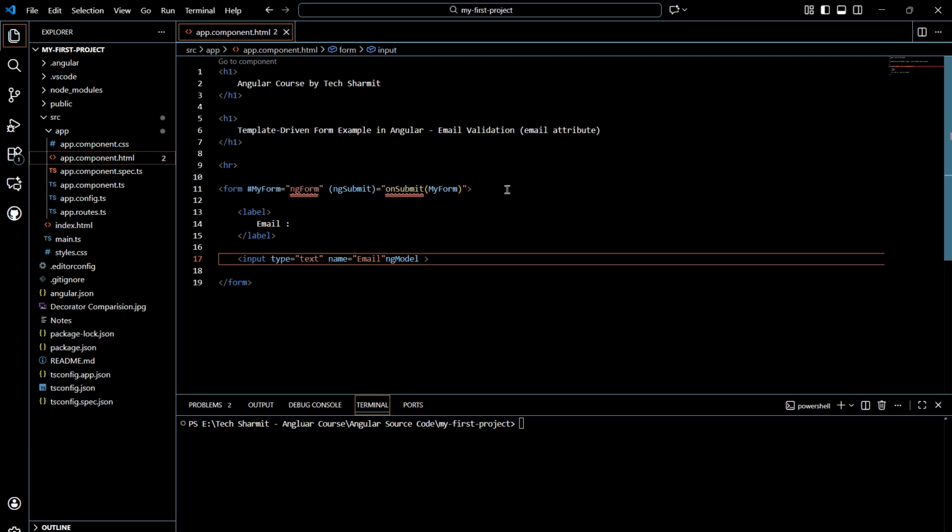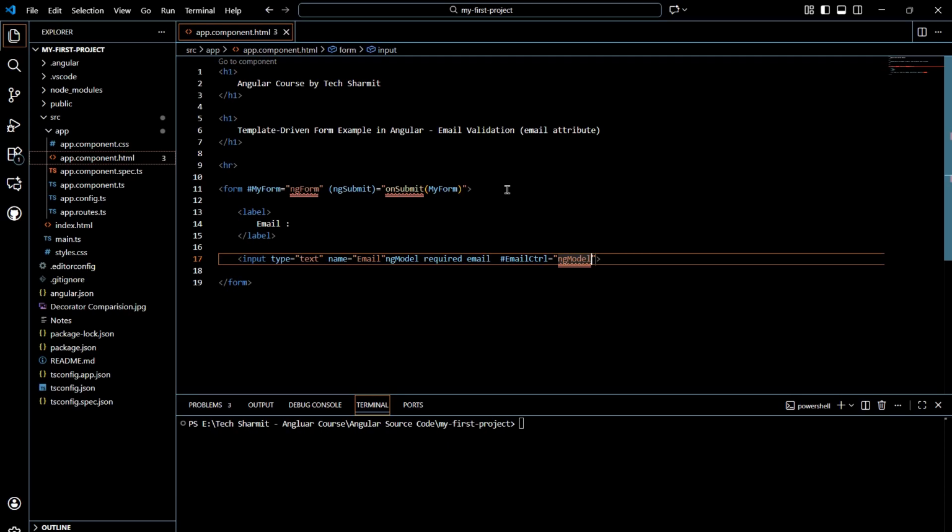Okay, then we will write here required. So these are all the terms that we use for the validation, and it is for email validation, so we will write here email, and also will assign the template reference variable to it. So for that, let's write #emailCtrl equal ngModel. Perfect. So this thing is ready.